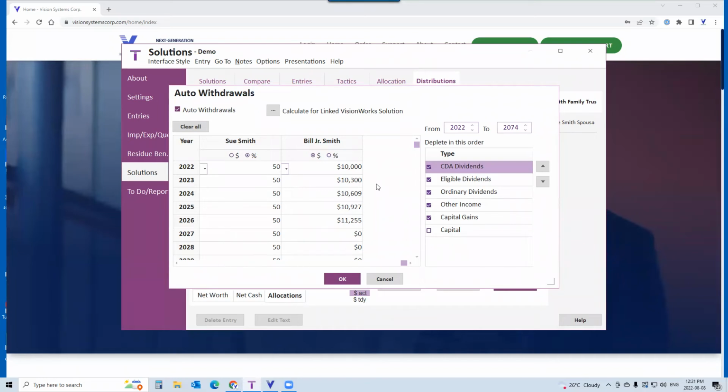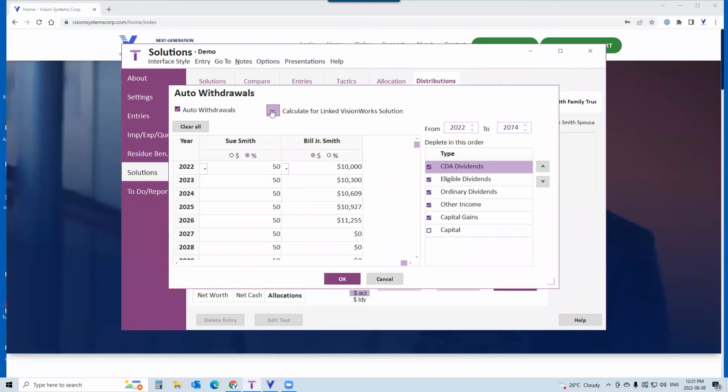The second approach that we can take to auto withdrawals is similar to what we've seen in CorpWorks, namely sending a message to VisionWorks saying, how much income do you need in a year in order to top up your bank account so that you receive the distribution from the trust that you require.